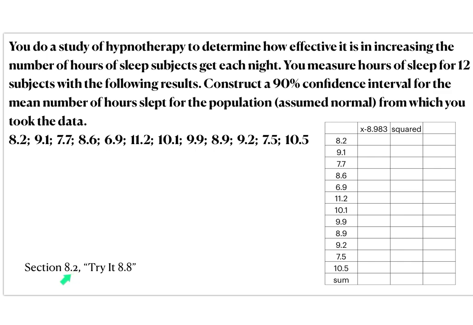All right, and this is coming from section 8.2. So if you have your books open, you can go to 8.2. Section 8.2, we're going to go down to the try it 8.8. That's where this data is that you'll be able to select with your computer, and then we're going to paste it into StatBlue in a second, but don't go there yet. You can go to the try it 8.8 on section 8.2 to get this data.